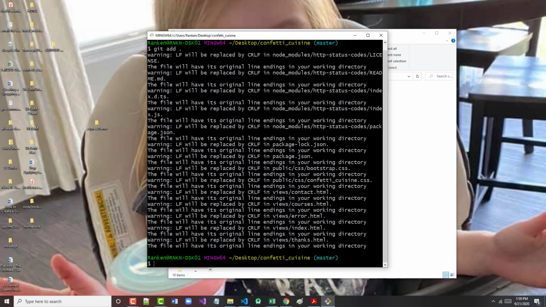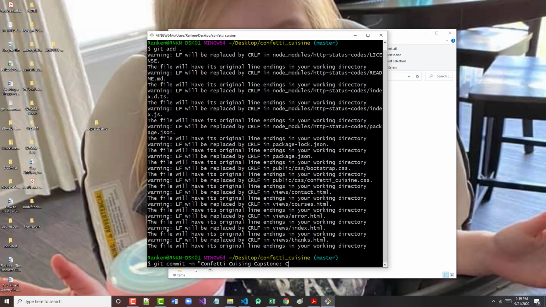All right. Then did your prompt come back? Type in git space commit space minus little m space, all in lowercase, then in double quotes put in Confetti Cuisine capstone colon, we use the same names they have.